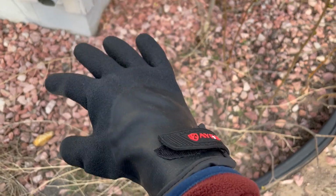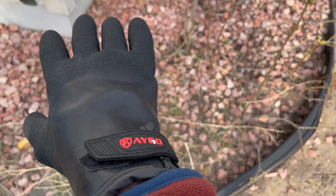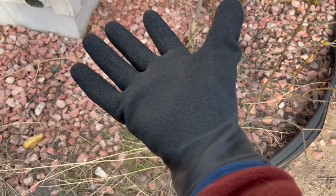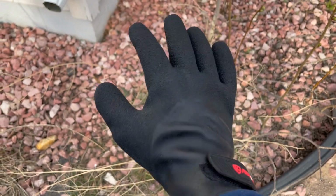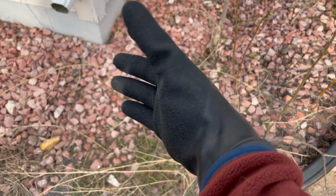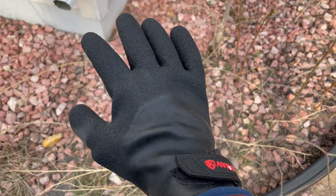Okay, you can see what the glove looks like on my hand. It's got a nice little Velcro strap to keep things a little tight. This is a size large and it fits me great. Some people do say these run a little small. So if you're kind of in between sizes, you may want to go up to the size a little bit larger than you normally wear. Again, for me, this large feels really nice.